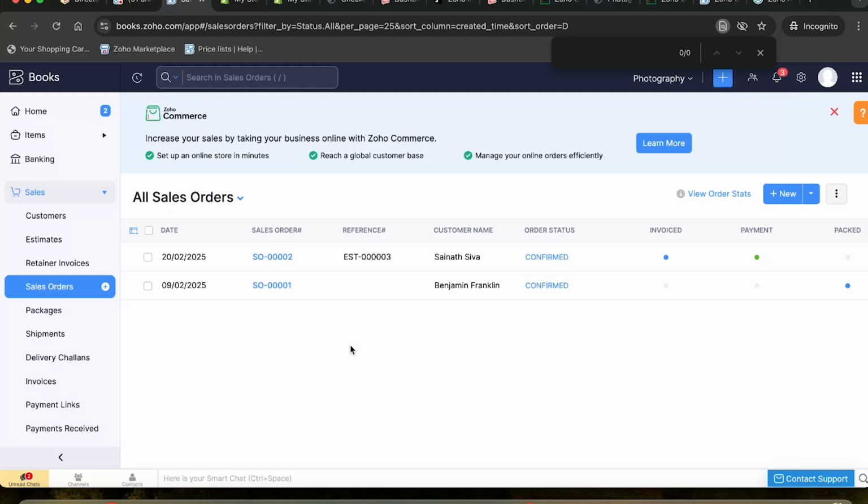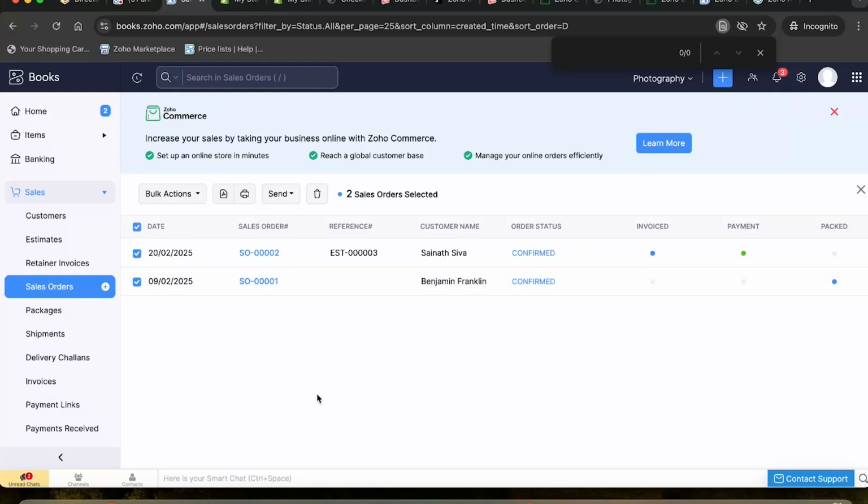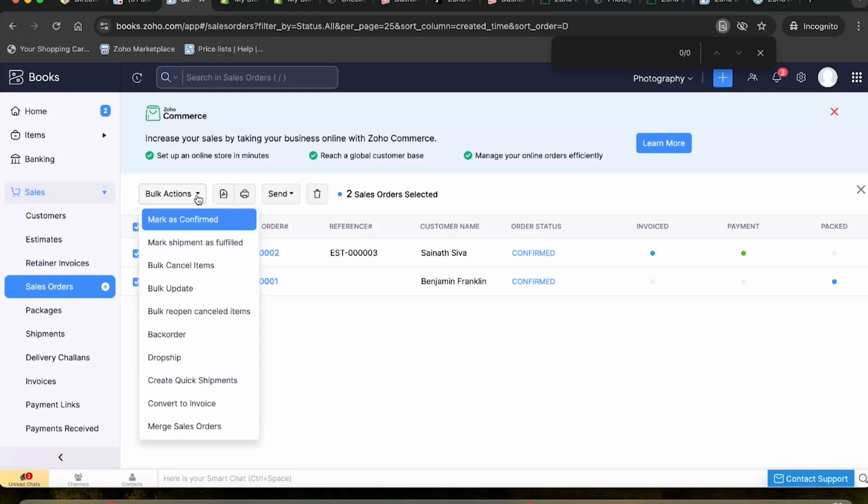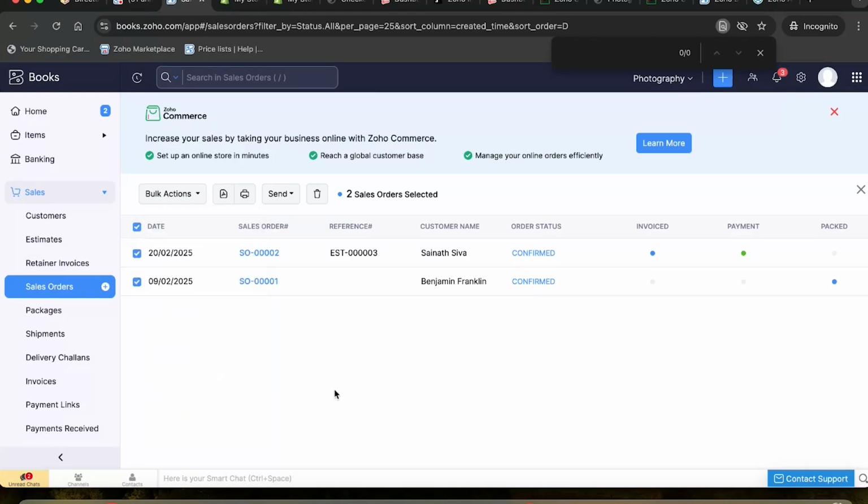But how do you do this bulk invoicing? You select all your invoices or sales orders which have been raised, and you have the option to convert to invoices. So every time you convert an invoice, the invoice will be sent to your customers for them to pay and accept the order, right? So this is how you bulk invoice the orders that you have received for your company, right? Here, there is one more quick thing that I would like to add.